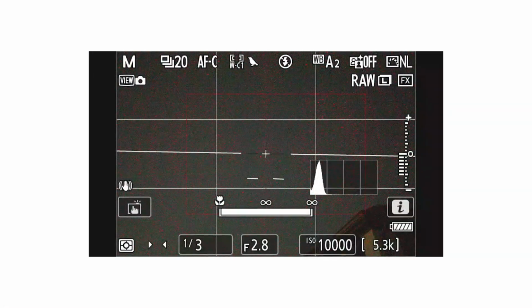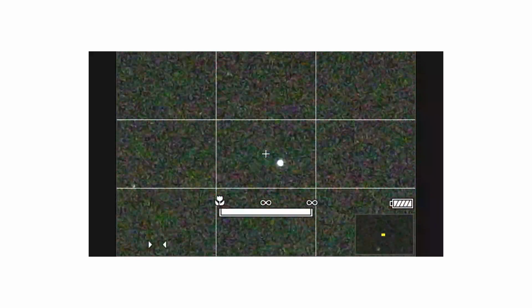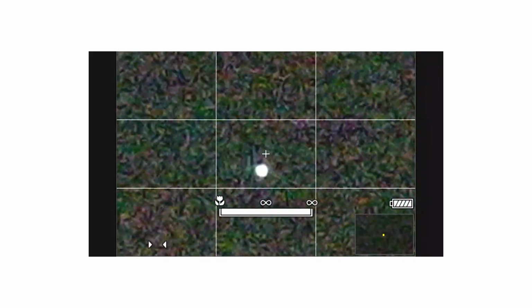One method of focusing is to use live view on your camera. While in live view, zoom in on a bright star or distant light, then adjust your focus until it's sharp. This step is crucial to ensure that you capture the detail and the beauty of the stars. Be sure to take a few test shots and zoom in on them with your camera's review mode to ensure that your stars are pinpoint sharp before you start your main shoot. Focus is a critical aspect of night photography, so take your time to get it right. Once you've dialed in your focus, make sure your camera remains in manual mode.